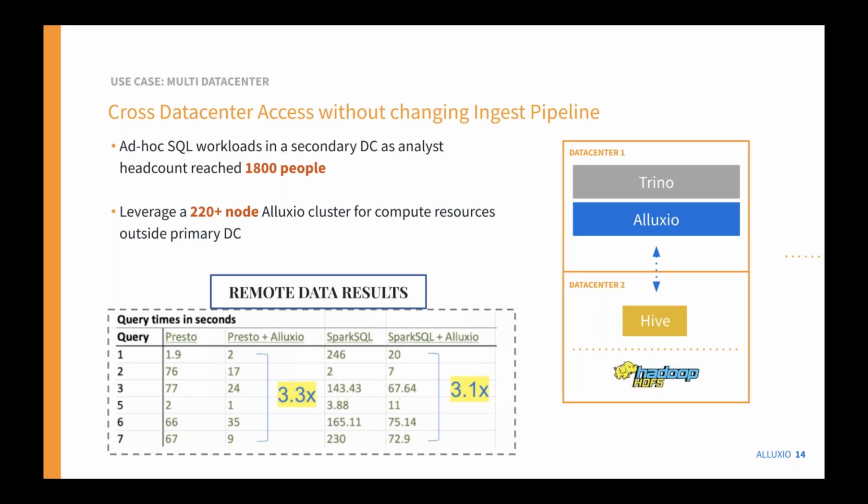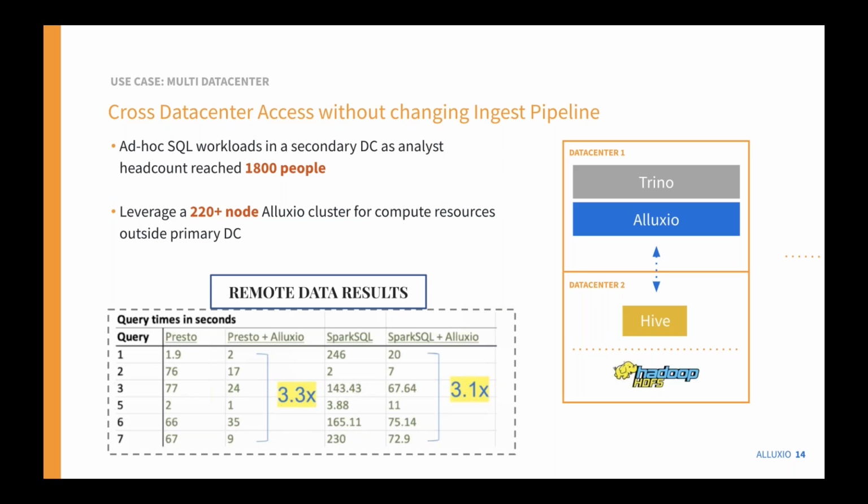Another scenario is across a data center scenario, and I already talked about this a little bit, in which there are two data centers. One is a primary data center, and the secondary data center has excess resources. So in this particular scenario, you can see Alluxio was deployed. There are two deployment models with Alluxio. One is that Alluxio could be co-located with the compute clusters, or another deployment model is Alluxio is a standalone cluster, which is serving one or more compute clusters with possibly different engines in the same data center.